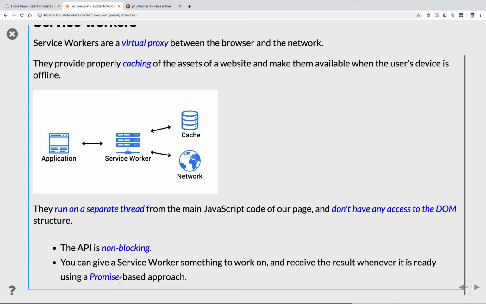Just as when you try to retrieve some data from a Node.js server, you have to use a promise to say, okay, I'm going to wait until I get the response, and then I will do something.